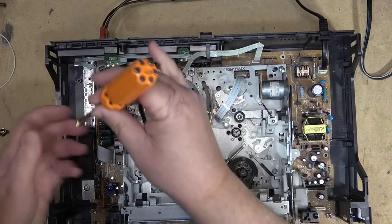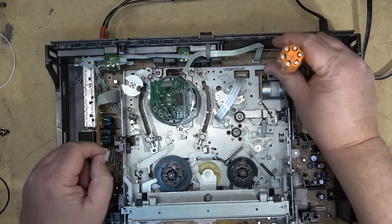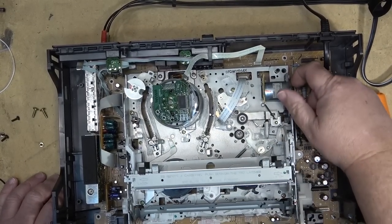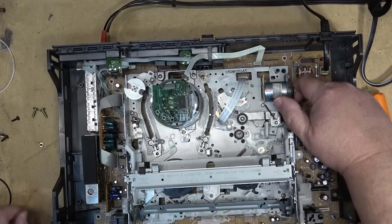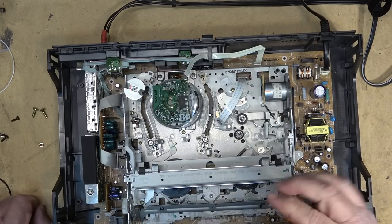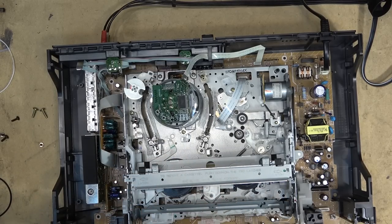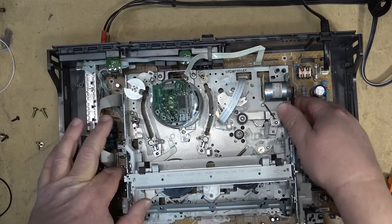And I don't know on this one whether it's attached to the board on the bottom or whether it'll lift out. It's been a while since I've opened up one of these units. I think this one's attached to the board. Actually, I have to operate the mechanism down by releasing the latches here and just turning the mechanism down because there's screws that go down into the chassis below. You have to remove the front loader out of the way to access these two screws. And then the chassis should lift out, I think. I think that's all that holds this one in.